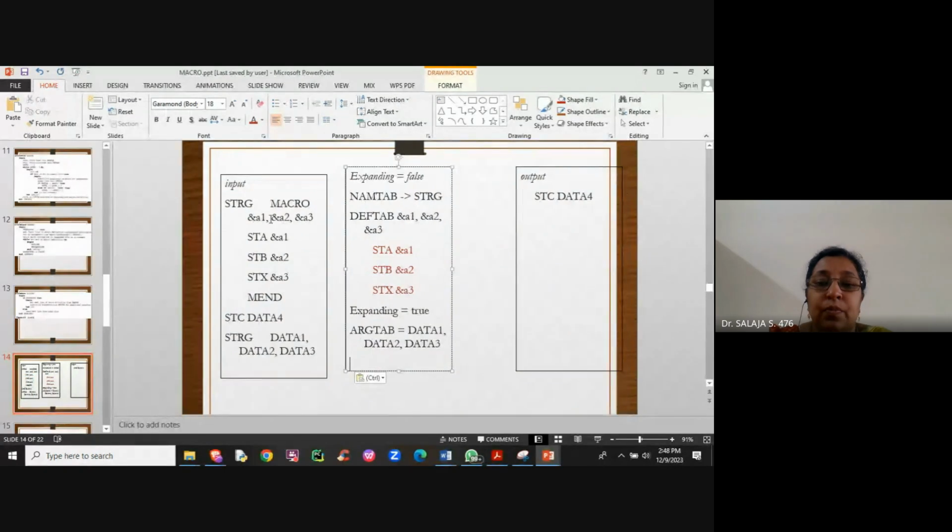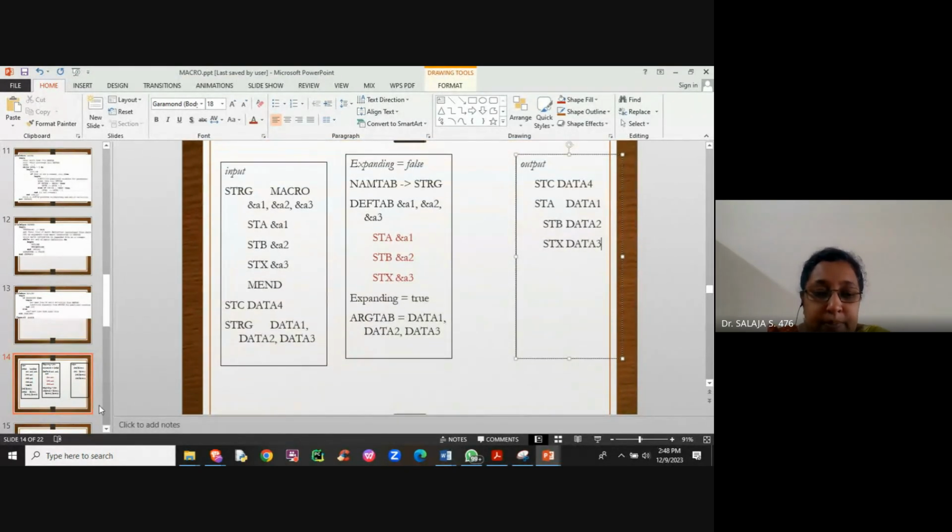Now I expand, and therefore these set of instructions are stored onto the output file, where instead of ampersand A1, it is replaced by data 1, ampersand A2 is replaced by data 2, and the last one is replaced by data 3. This is how the expansion happens.